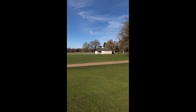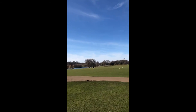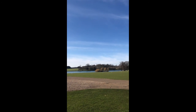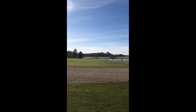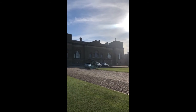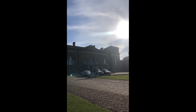Okay, so I'm just walking up now from the car park, which is here, and you can see we've got the cricket pavilion, cricket pitch here, and round to our beautiful lake. This is the north side of the hall. The Holkham Church is just on the other side of the lake there. You can just about see it popping through the trees. And then if I pan round here, you can see the main entrance to the hall itself. Now on the day of a wedding, all the vehicles would be removed from outside the hall, and the only car that would drive up to the front here would be the bridal car. So again, it's another beautiful backdrop for any photographs you might want to have on the day.